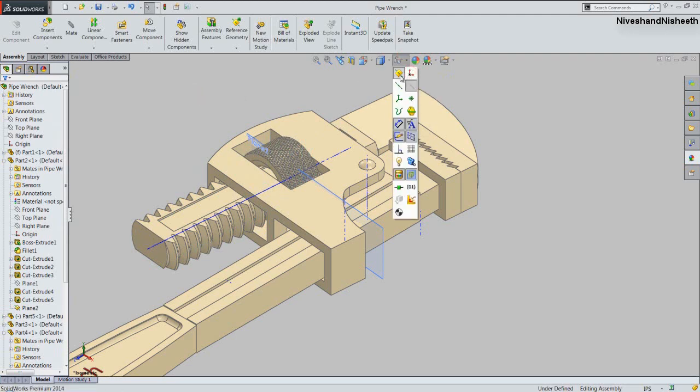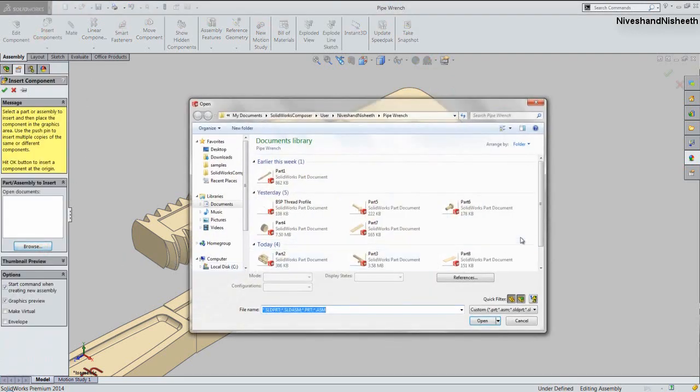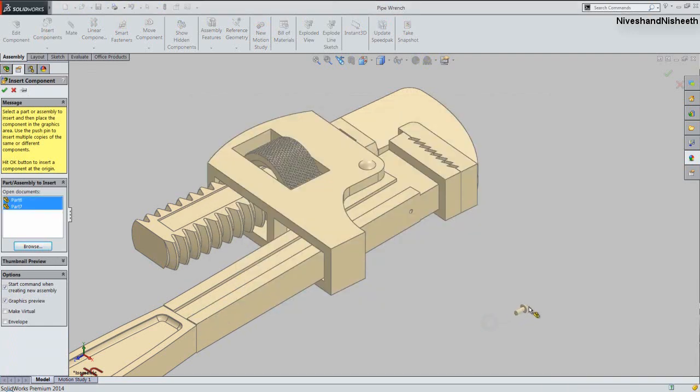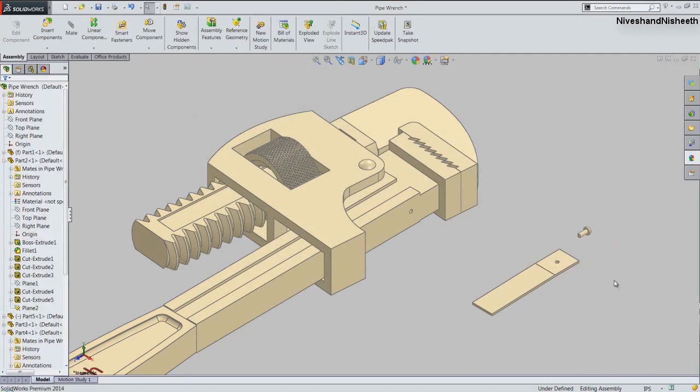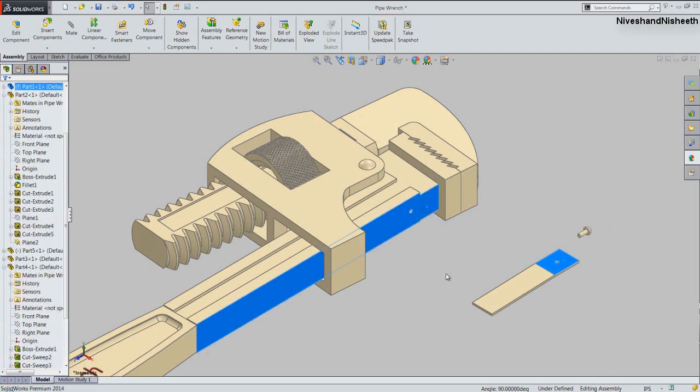Close the visibility of all the axes and points in the assembly environment. Now we insert the Part 6 and Part 7 files in this assembly, and fix these parts over the small hole of the wrench handle in the following way.